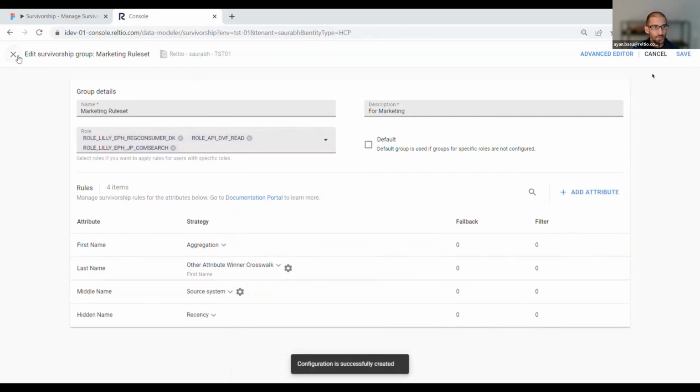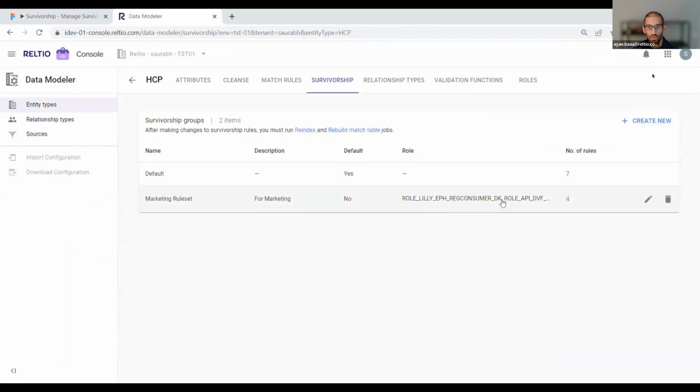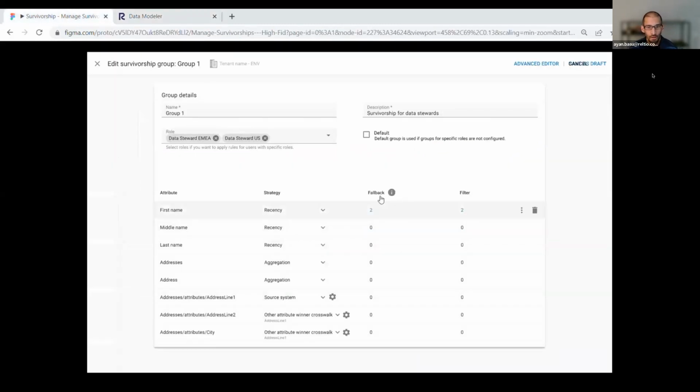Now, after this portion, we will be showing you the fallback and filtering and how you can do that through the UI. So you'll see the fallback and filter, the ability to define multiple fallback and filter rules for each one. And then on the three dots on the side, you can select which ones you want to add, whether it's fallback or filter.